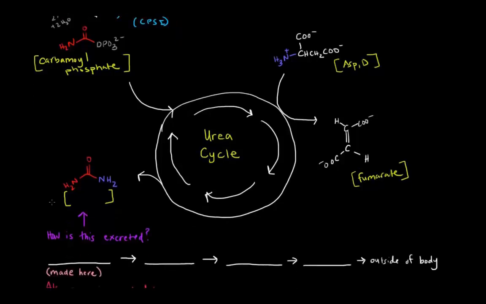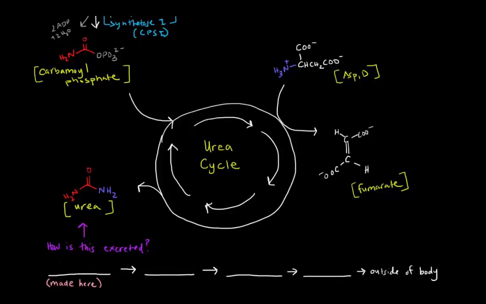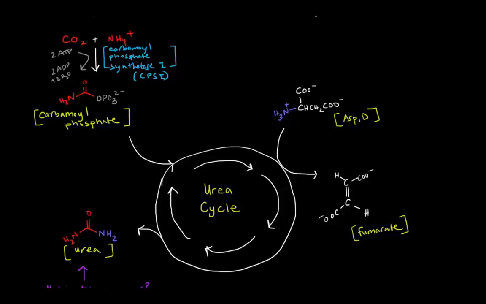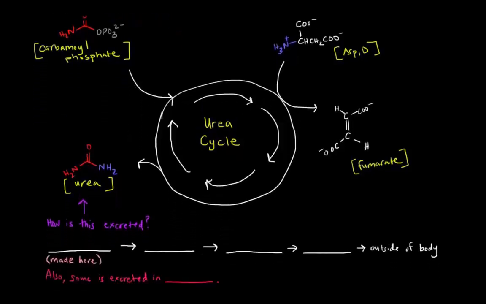The end product is this urea here. Notice I've drawn some portions red and some portions blue. The red portions indicate that this red portion here came from the red portion of carbamoyl phosphate, which is this ammonium ion here and this carbon dioxide. This amino group here is blue, and it's actually the same as this blue amino group here from aspartate. So that's something to keep in mind, and I'll talk about the specific reactions of the urea cycle in the next video.